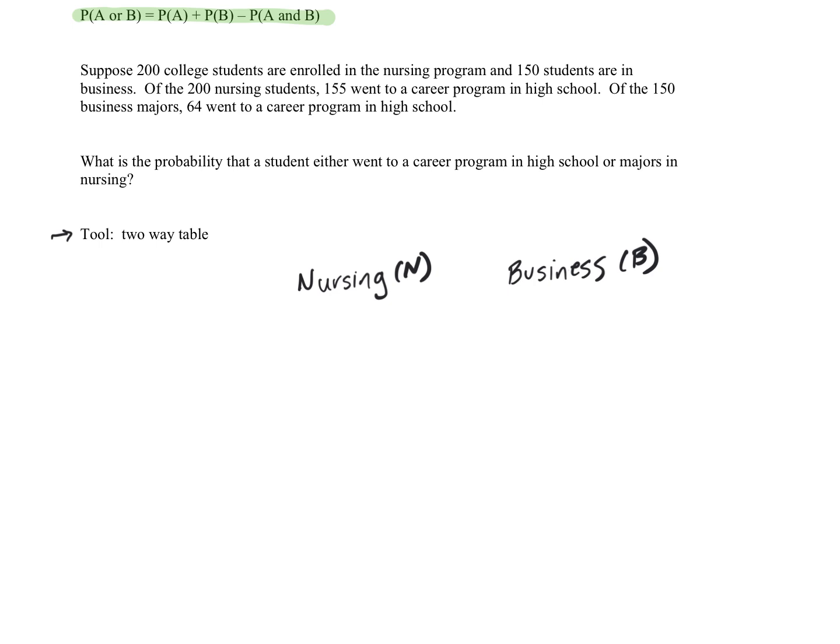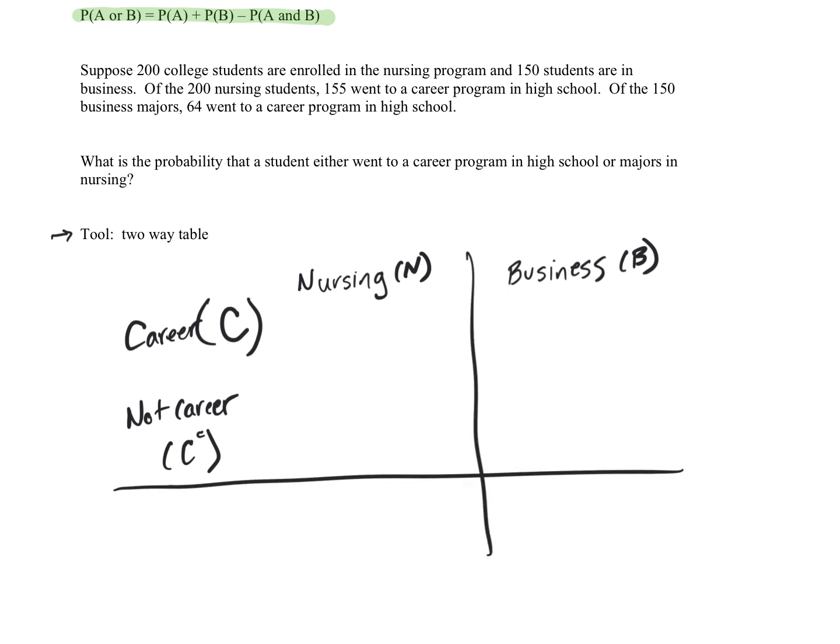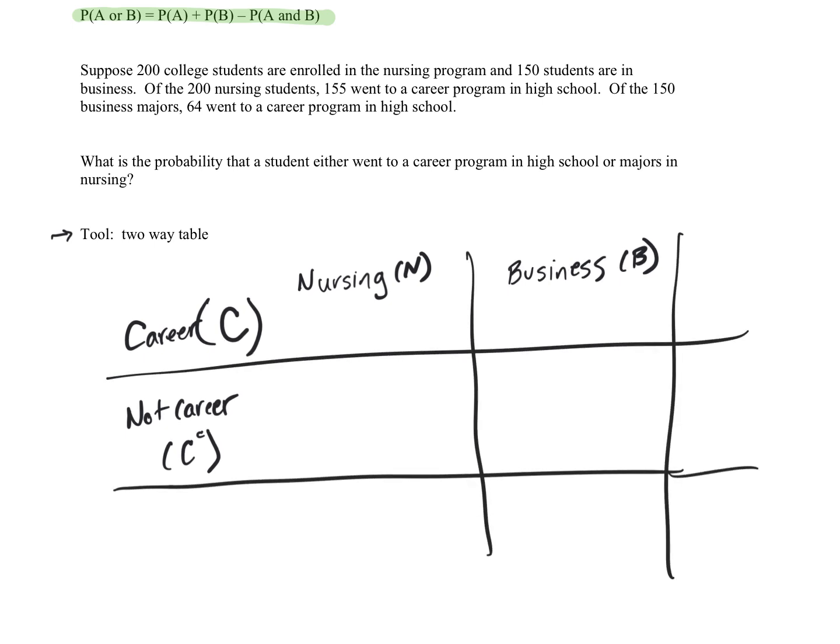So one variable with the possible responses goes on one part of your table. The other one's going to go up and down this vertical axis of my table. What is the other one? Career or not. Here I might use C, and for this one I might use C complement, for two reasons. Number 1, I already have an N. And 2, this is the opposite of this. And when I build a two-way table, I like to add one more row and column for the totals.